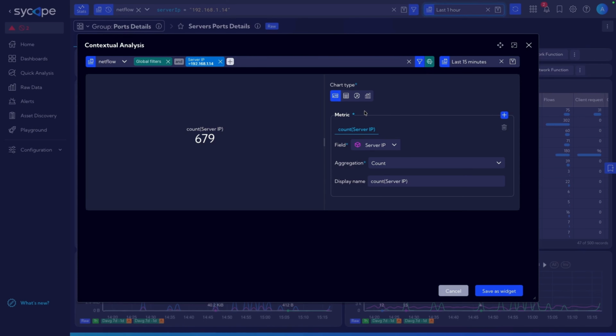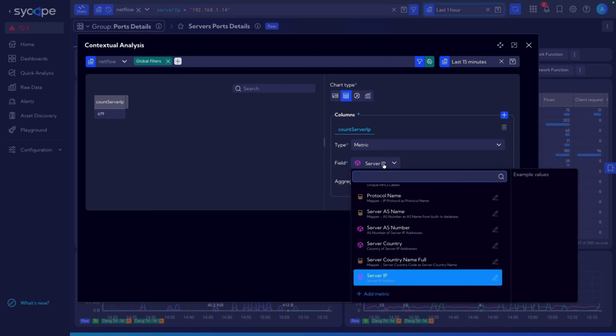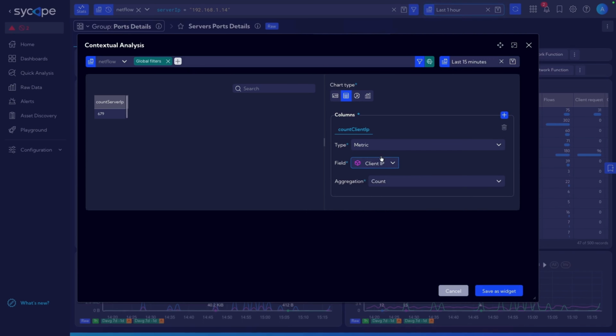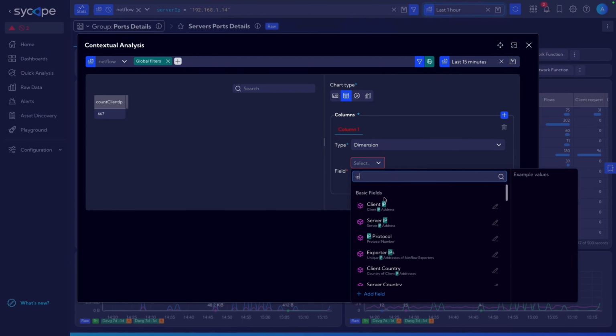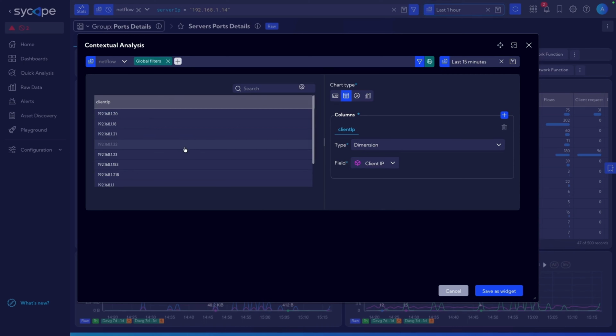You can then add columns such as client IPs and ports to build a detailed picture of the traffic. If this view proves useful, you can save it as a brand new widget directly from the screen.